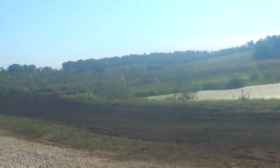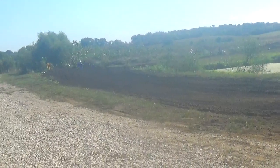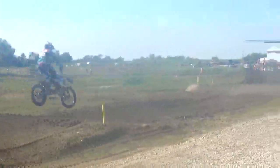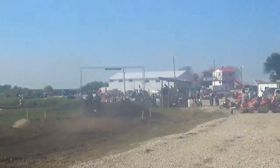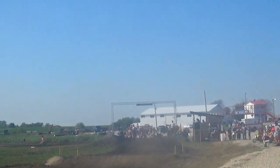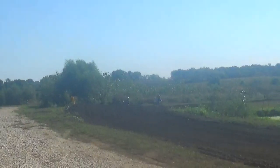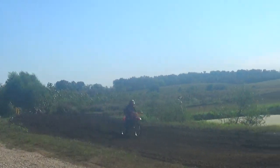Man, here he is on two-stroker. He almost fell? I wasn't paying attention. Yeah, he almost fell, the back tire slid out on him. Yeah. I got the number two.